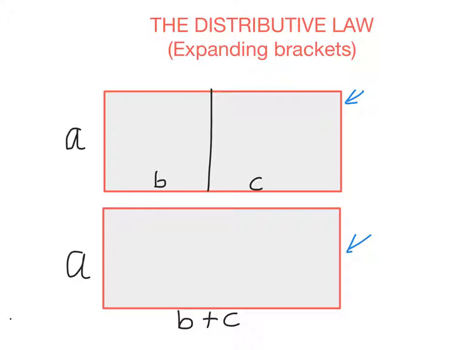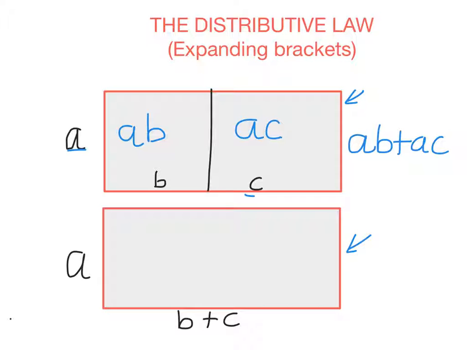So in the first rectangle though, I've divided it into two smaller rectangles, but that doesn't change the area. So the area of this rectangle here is going to be length times width. It's A times B, or just AB. So the area of this rectangle here, the same. It's going to be A times C. Whatever this number is times whatever this number is. So the area of this top rectangle is just going to be the first rectangle plus the second rectangle.